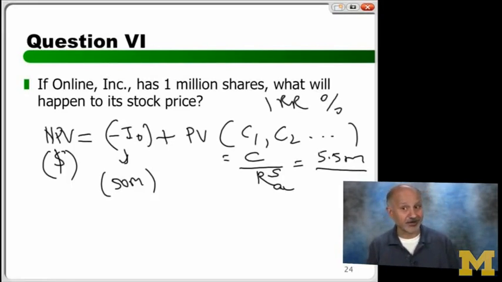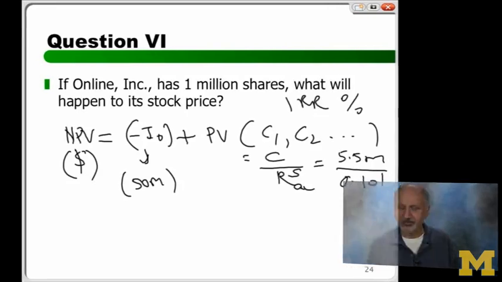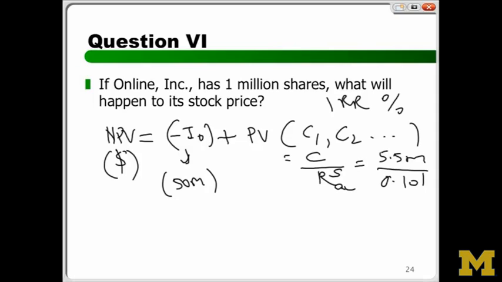You'll use the software R_A, not the 12%, which is R_A for video gaming. So you'll do 0.101. And now I'm going to fudge a little bit, because 0.101 is going to throw me off and make me do a calculation. So I'm saying let it be approximately 10%, right? So this is minus 50 million plus 5.5 divided by 0.1, which is 55 million. You see, I fudged a little bit. That's okay. We are family. Plus 5 million.